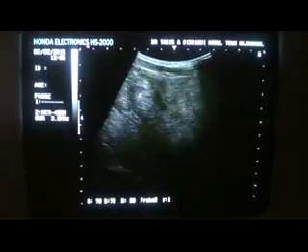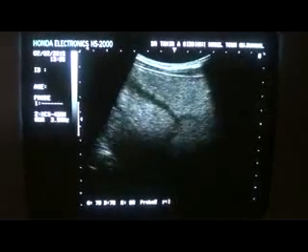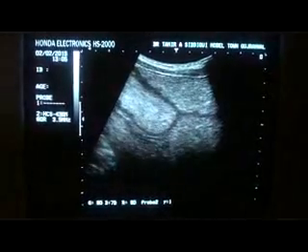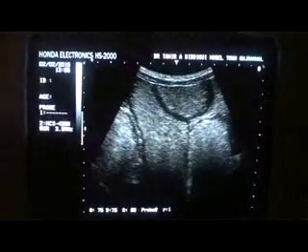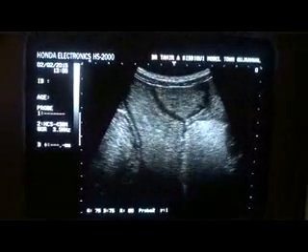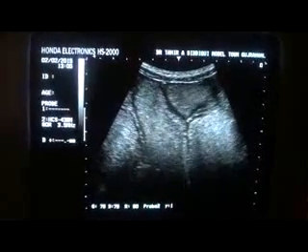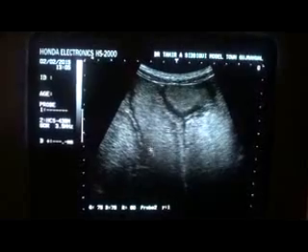Now I'm going to move the probe downwards and medially, and here you will see in the dependent region of the abdomen distended bowels with a small amount of fluid between. See the movement between these. This is fluid. This is the food material or fluid within this distended bowel. You can see the movements within it.